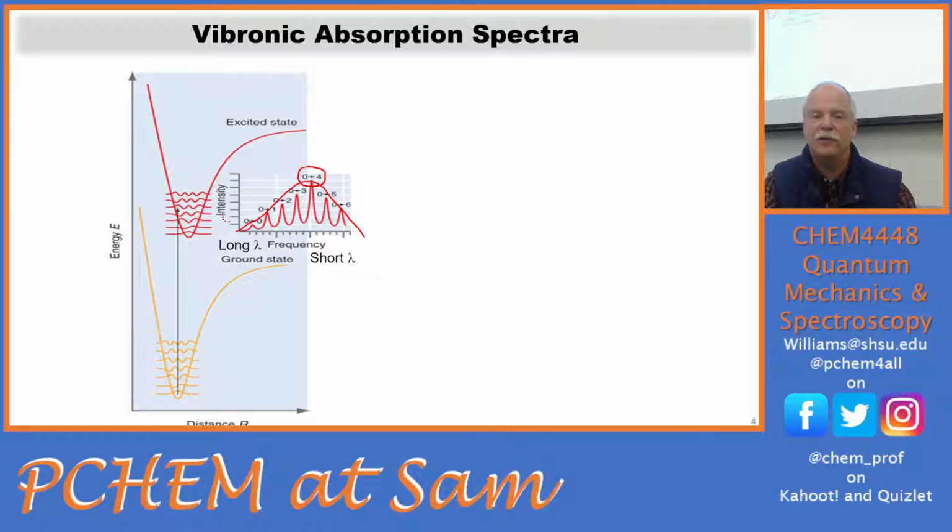And so that's what you would have for those individual intensities, where here the 0 to 4 has the largest intensity because it's directly over the center of that ground state vibrational wave function. And so this would be our ground state bond length, and then to longer distance here, this is the upper state bond length. If we were to extend that down, I can't draw a straight line on this tablet, so just imagine with your brain here that this drops straight down to the x-axis, and that gives you the bond length for the excited state.